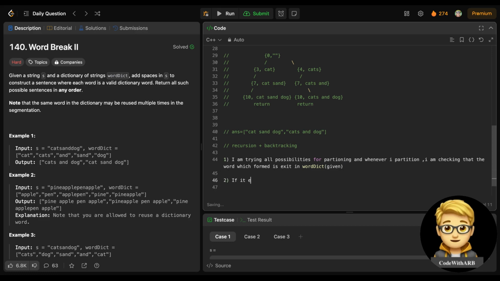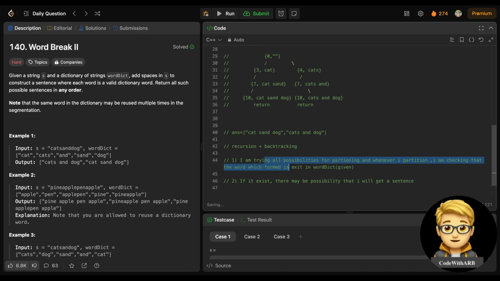If it exists, there may be a possibility that I will get a sentence. So this is what we will do. Let's see the implementation part. You will understand it better.